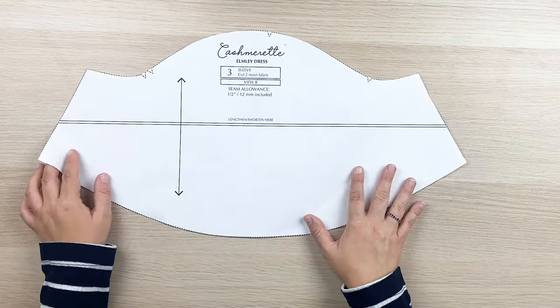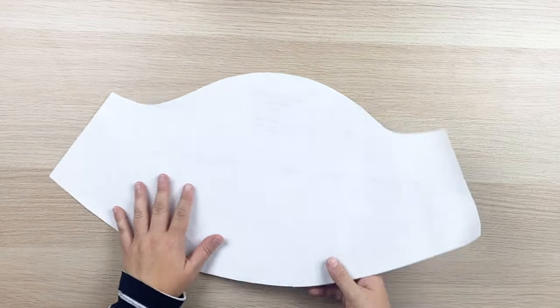But if you're not, you cut one like this, and then you flip it over, and you cut one like this. So now I want to talk for a couple of minutes about making a muslin.